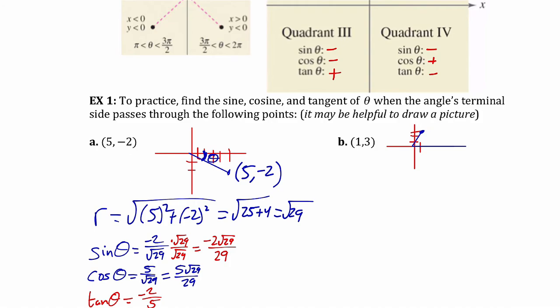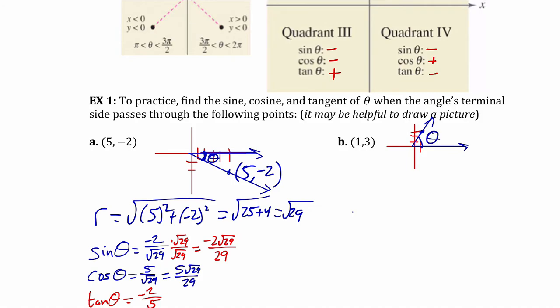So again, that's just a point on, I'm having a hard time drawing that line. It's a point on the terminal side. It doesn't mean it's the end of the terminal side. Like on the previous example, I probably should have indicated that this segment can keep going. It's a ray that goes on forever. And its initial side is the positive x-axis. So same thing on this one. We're just trying to figure out what this mystery angle is, or what the sine, cosine, and tangent of that mystery angle is.